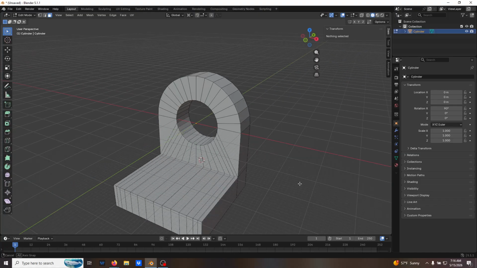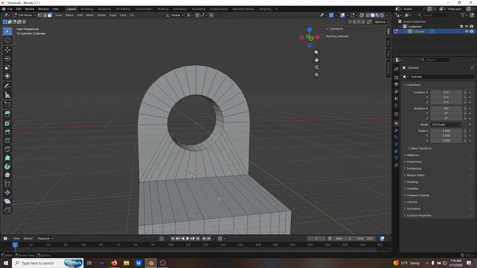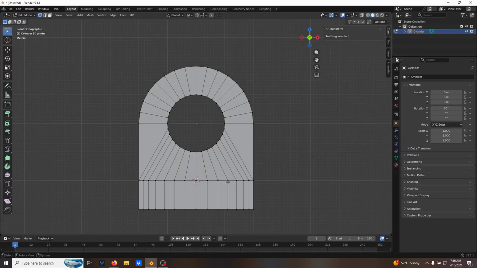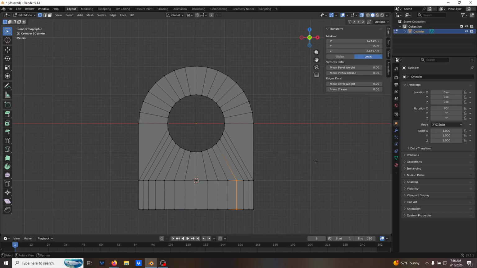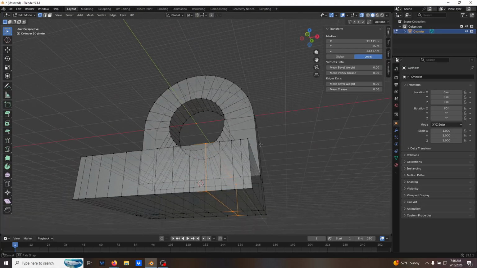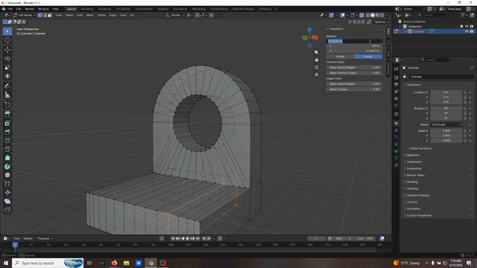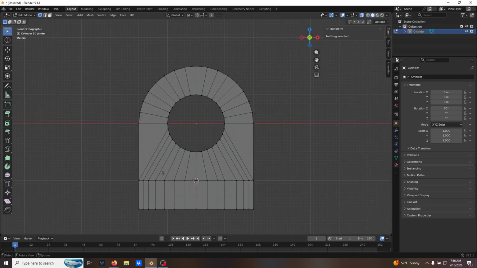Boom. Okay, now what I also need to do is put in a hole right here. It probably would have been smarter for me to do this the last time, but I'll just do it now, Alt Z. So I'm going to select this group of vertices. No, that's 14, that's not the one I want. I'm going to select this group of vertices, 11 by 11. You can see everything that I'm setting there. And then I'm going to change that to 10. Okay, and I'll go back to my front view, and then I'll select this group of vertices, and change that to -10. All right. Okay, so why did I do that?